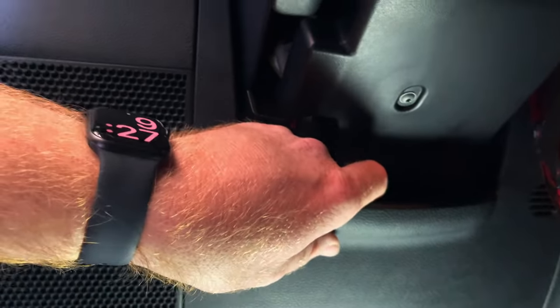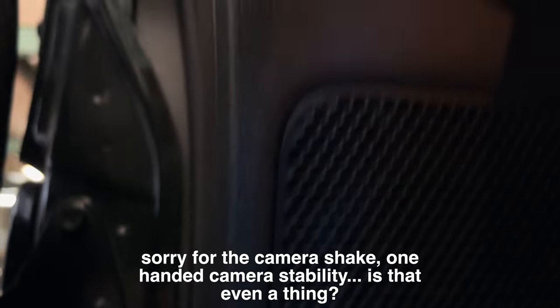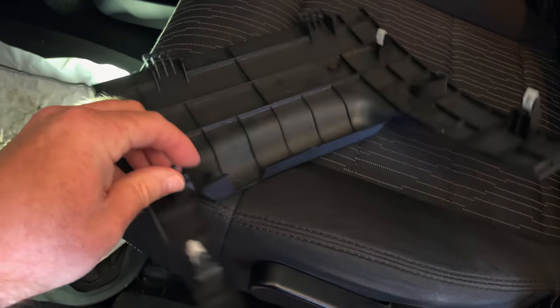The first thing we've got to do is remove this plastic cover. It's got some snaps on it. You can see it folds down and drops out of the way. You can see where the snaps are — one of them is actually missing, but it's got these little plastic things on it. You go in there and the hinge part slides down. So we'll set this over here out of the way.